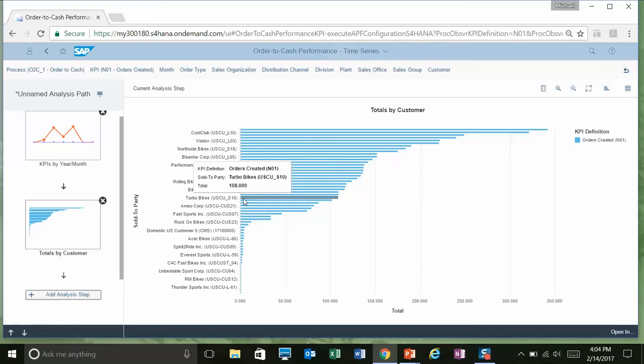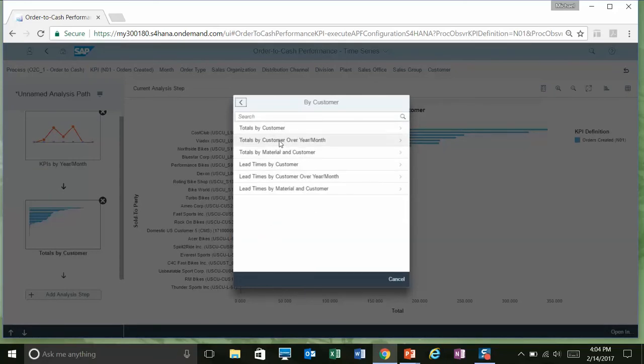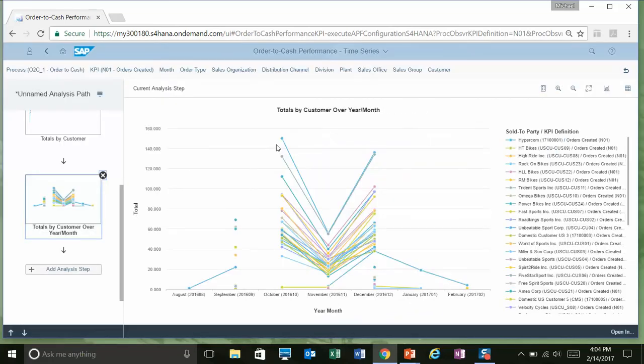That's a start, but maybe I don't want to think that everyone stopped buying in November. So I'm going to create another view here, and I'm going to look by customer over the year by month. This is going to give me another line chart because I'm looking at multiple customers. I can see that virtually every customer had a dip in November.